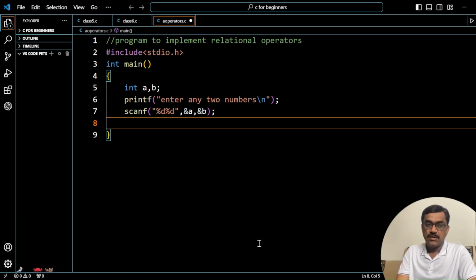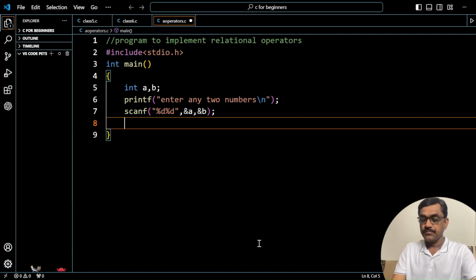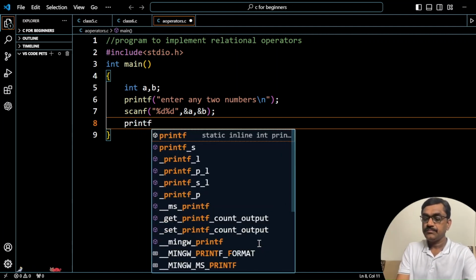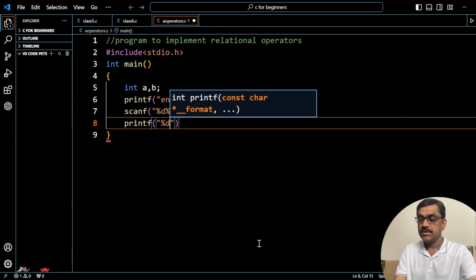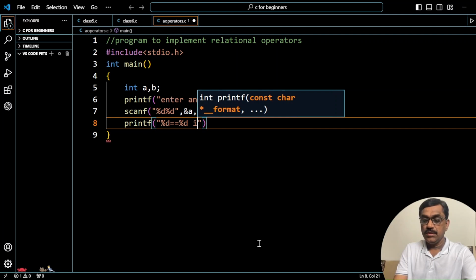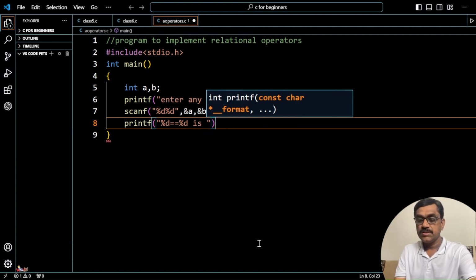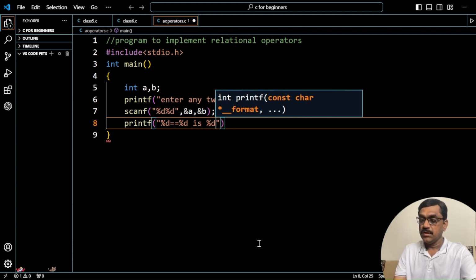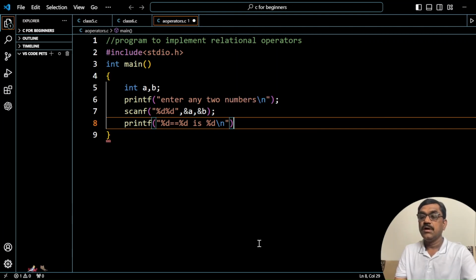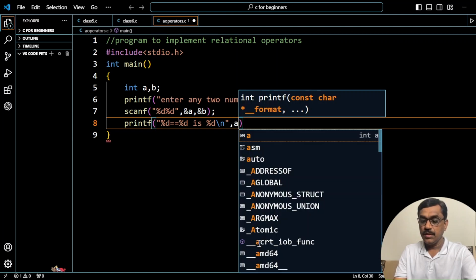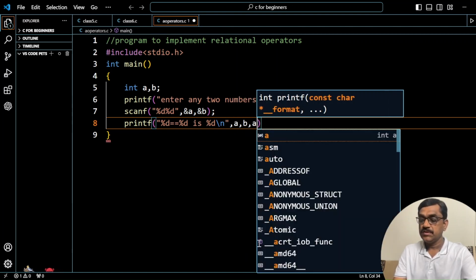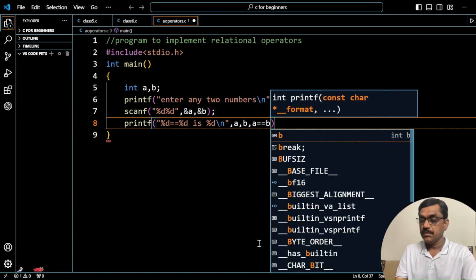Why? Because they are binary operators. They require two operands, a and b. Now, printf, I'm writing like this: "%d equals to %d is true or false". I'm giving the result %d, and I'm writing \n before the double quotes, then a, b, and the first operator I'm using is a equals to b.